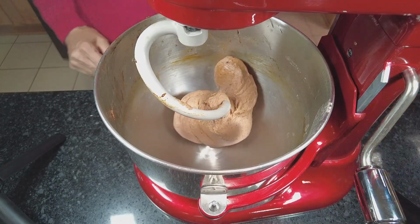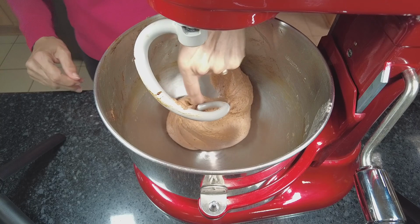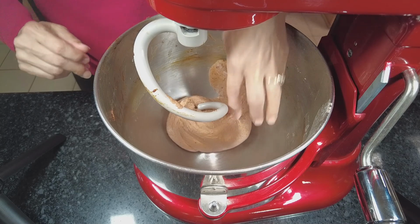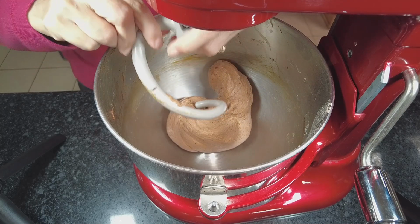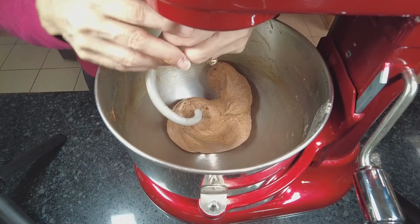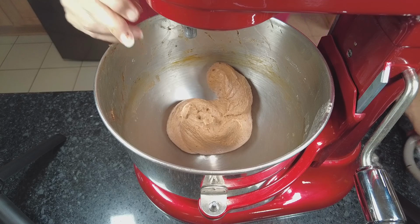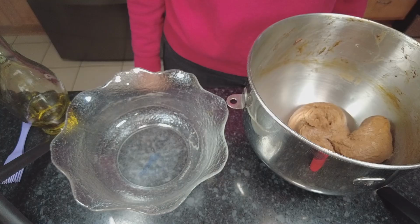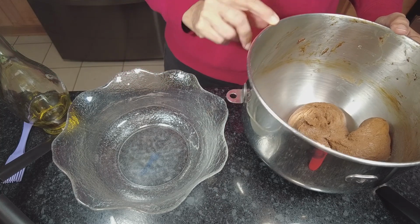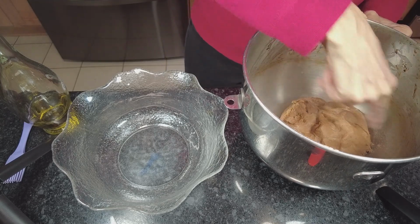Alright, so this looks done. Now this is a little sticky dough, which is okay. I ended up adding another 1/4 cup of warm water because my dough seemed a little dry. It depends on the temperature in your kitchen, so it may require more water or liquid or less. It's been mixing for about 10 minutes more or less.